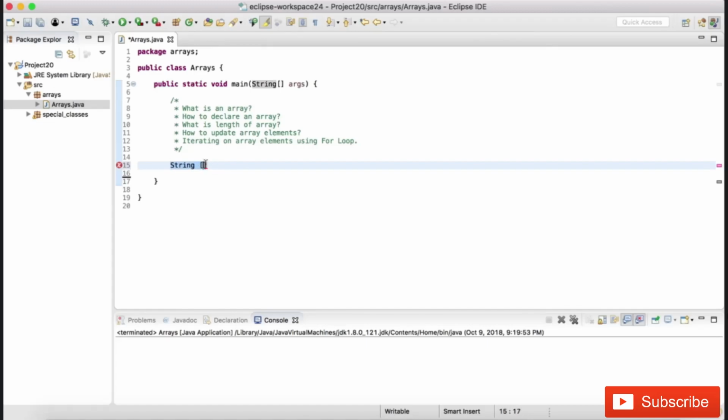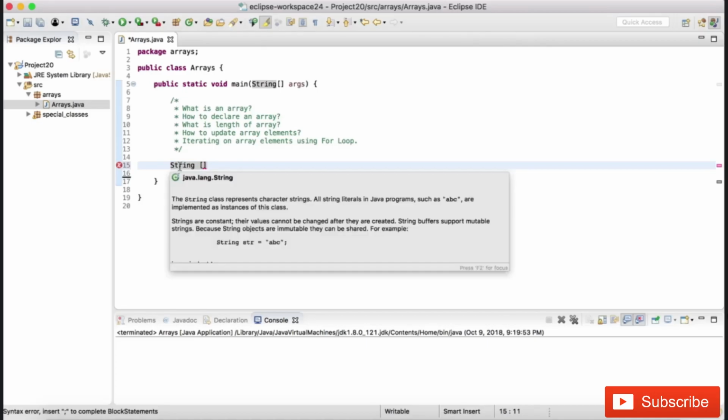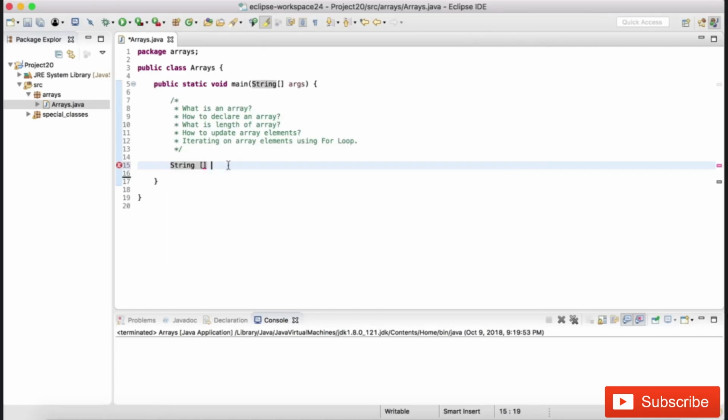This simply means we are creating the array that contains string elements, and then we can specify some name, let us say daysOfWeek, and equal to, inside these curly brackets we can add the collection elements, something like this. So we have added Monday, Tuesday, Wednesday until Sunday. All these strings are making a collection which is called an array of strings.